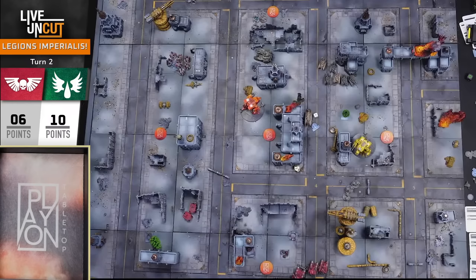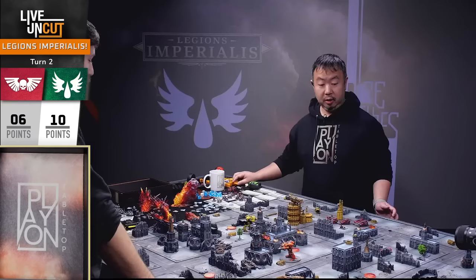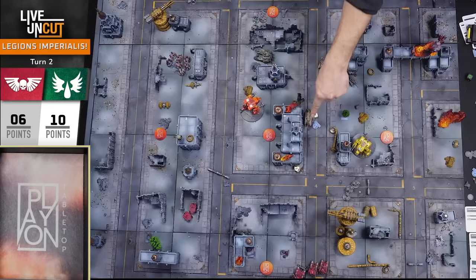Okay. So we go into scoring. Or no, sorry. We go into morale, fallback. So we do the fallback actions. I have one unit that is actually falling back. They did not fall back. They just withdrew. Okay.